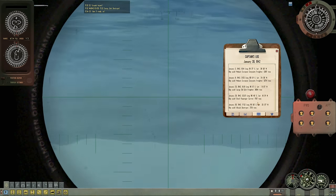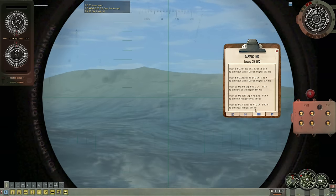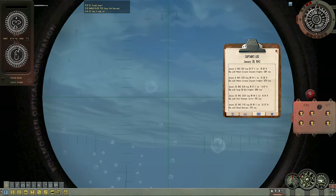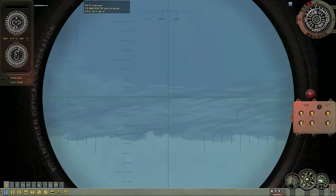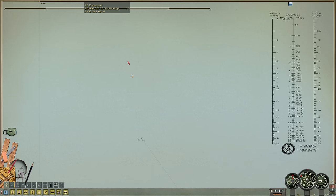Does it give us Akizuki destroyer, 2,701 tons. I'm not sure if that's because that's what we identified it as, or it actually puts it correctly. But yes, a destroyer sent down to the bottom. Not just merchants we hunt, but we do specialize in merchants. But oh, and these two blue contacts, here they are. We've got an unknown ship heading fast, and we've got another one heading fast. Right, do we want to do... Ooh, that's an odd shape.